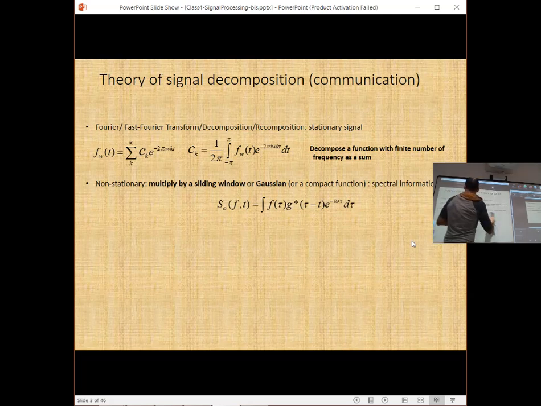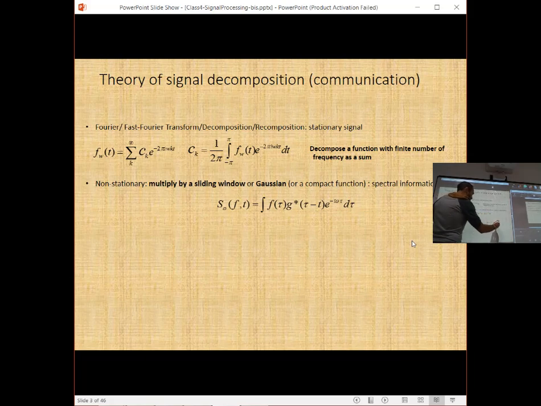So, for example, this is what I just discussed, but most of the time you don't necessarily have a stationary signal. You don't necessarily have a periodic signal. And so the method that has been developed for this is, instead of going to the discrete sum, you go to the continuous, which gives the Laplace transform of the signal, where you have, let's say, a signal f, and you can take a sliding window, which can be this j.